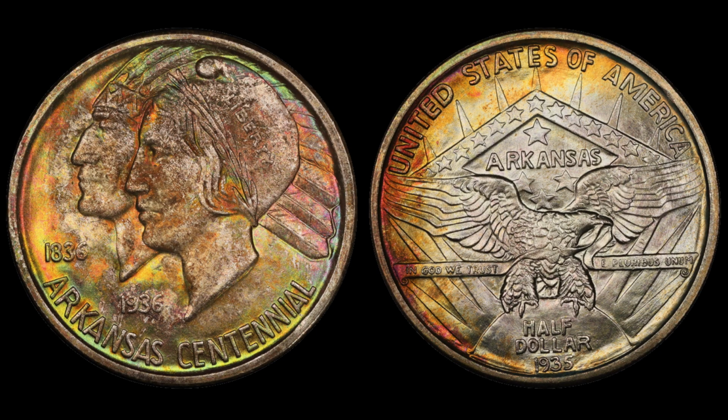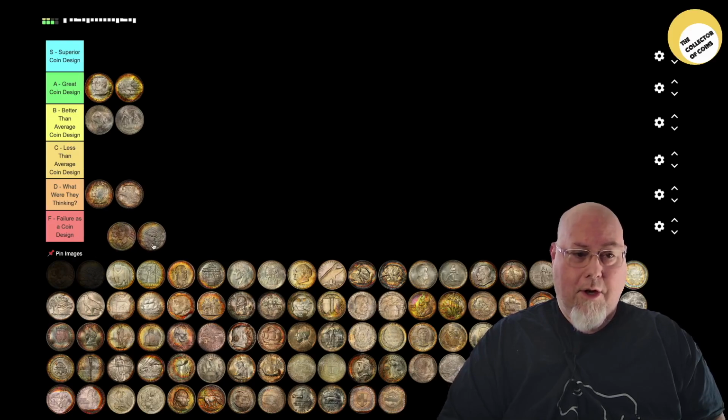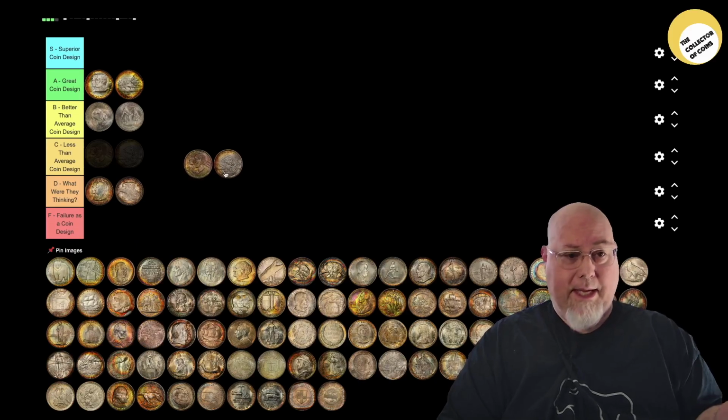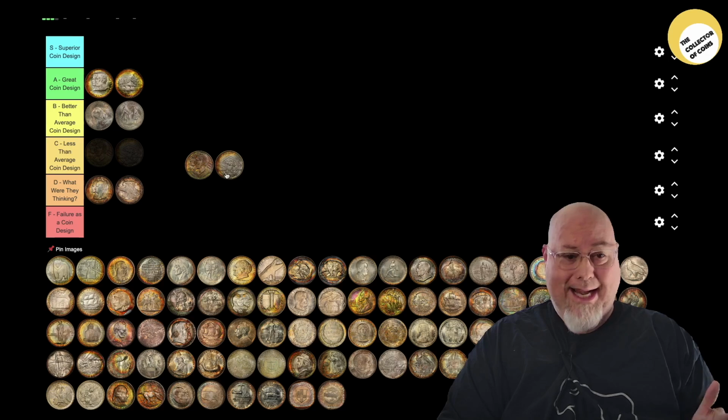The 1936 Arkansas Centennial Commemorative Half Dollar is a souvenir issue that marked the 100th anniversary of the admission of Arkansas into the Union. The reverse shows heads of an Indian chief of 1836 and an American girl of 1935. So this Arkansas commemorative design, I'm really torn between less than average and what were they thinking.